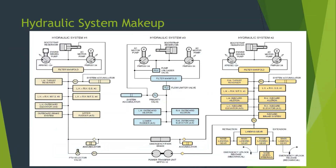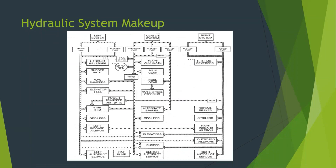Here's another aircraft — left, center, right systems. I think this is the A320, because it has a power transfer unit. A320s use a PTU for stab trim. If you've ever been in an A320 and heard a growling noise right before pushback, that's the PTU. That gives you a general layout of hydraulic systems. Next time we'll start moving into the specifics of each component — how they're designed, what maintenance practices they require, how they operate, and the theory behind them.